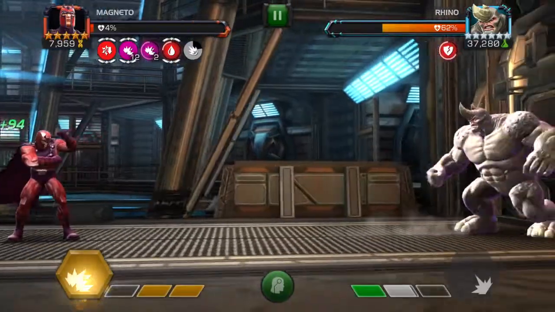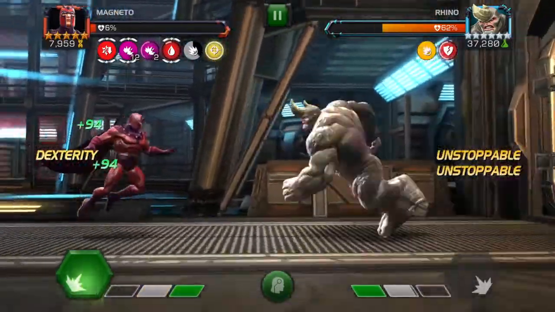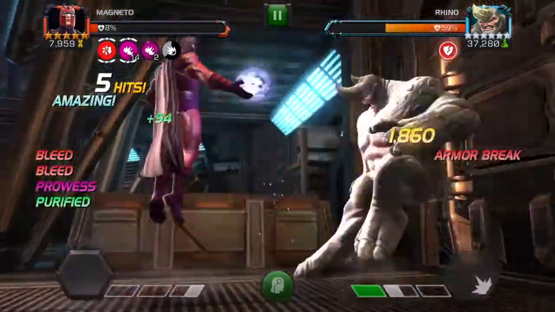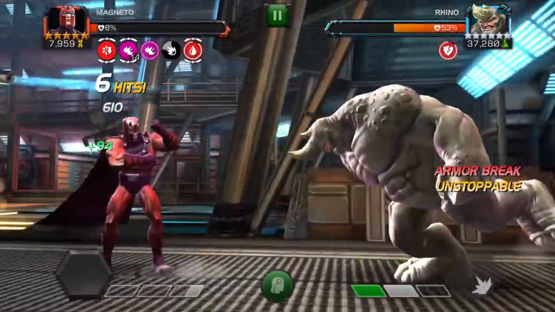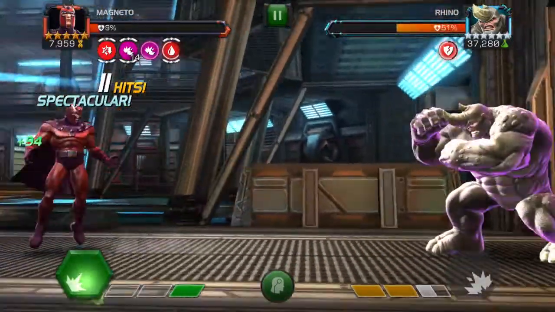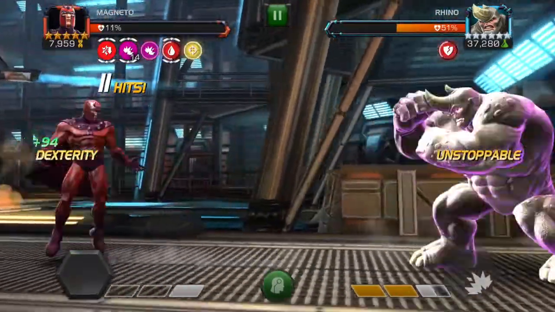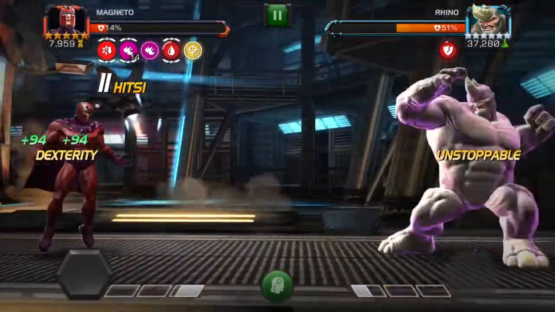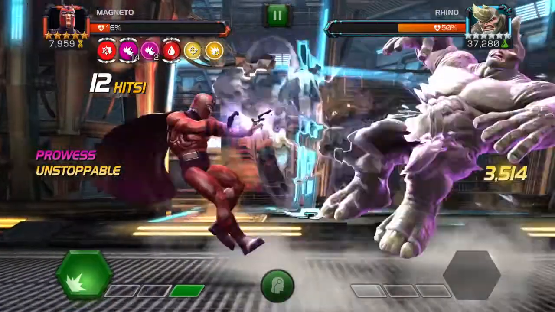Wow, okay, my unstoppable saved me there. So Magneto also has this passive unstoppable, where you just hold your heavy, and if the opponent hits you, it triggers and it resets. I believe it's every 14 seconds or 10 seconds, I don't remember, but it's a pretty cool mechanic. It's a fail safe pretty much.